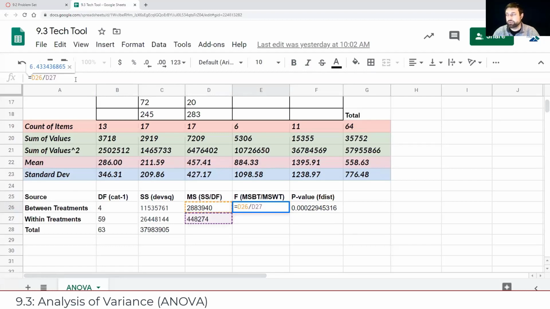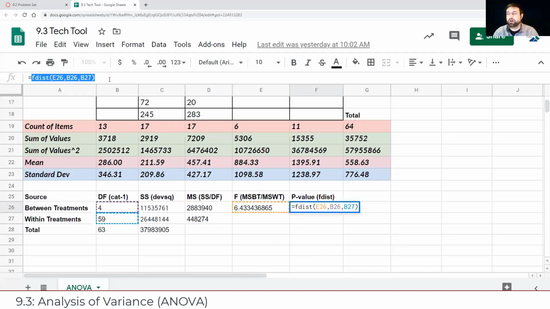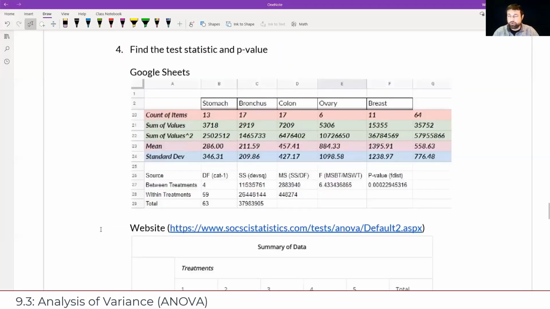That's your F distribution. You take that F score and you plug it into F dist along with the degrees of freedom of each one, and that will calculate the area under the curve. And so this is the number that we want, this area right here. And again, all you're going to have to do is copy and paste data into these columns, and these calculations are already set up for you. So you're not going to have to recreate these calculations. Let me show you another way.